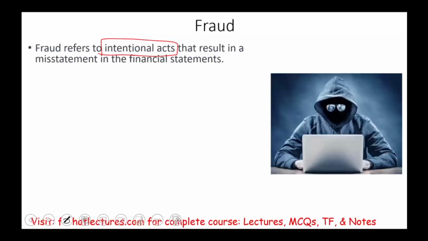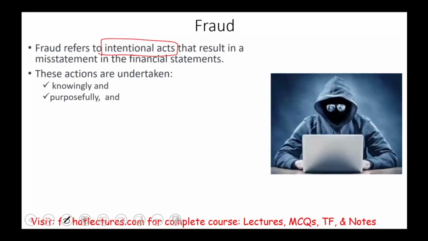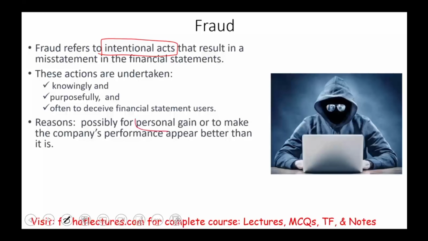Notice, errors are unintentional. Fraud is intentional. Those actions are taken knowingly. You know what you are doing, for a purpose, and oftentimes to deceive financial statement users. That's why you commit fraud. The reasons could be either for personal gain or to make the performance of the company appear better than it is.